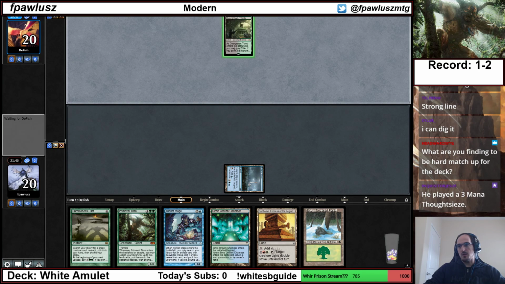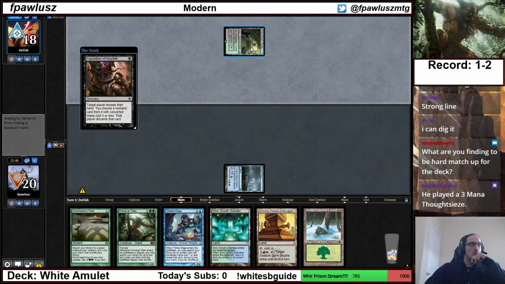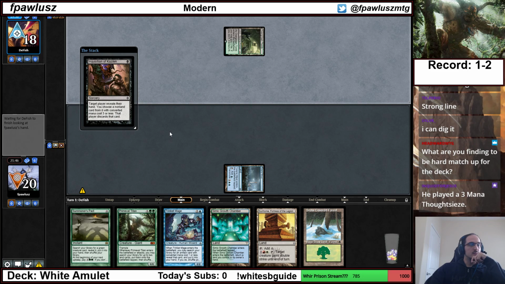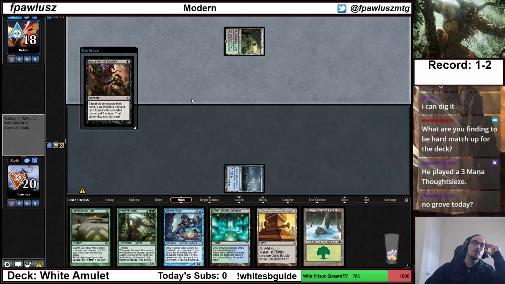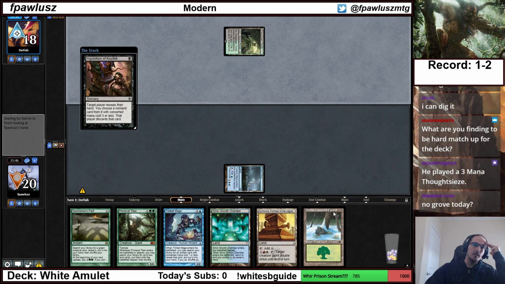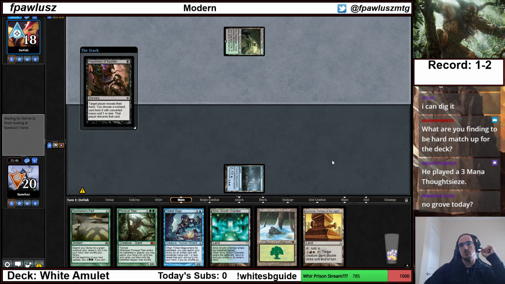What do you find to be hard matchups for the deck? Well, Grixis Shadow is very bad. Any kind of Blood Moon deck is pretty rough. Infect is very, very bad. Mail is very bad too.